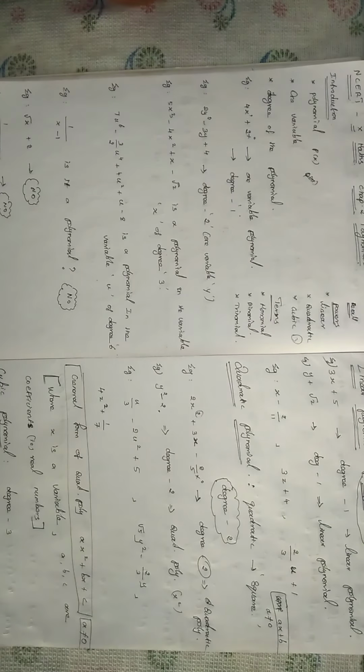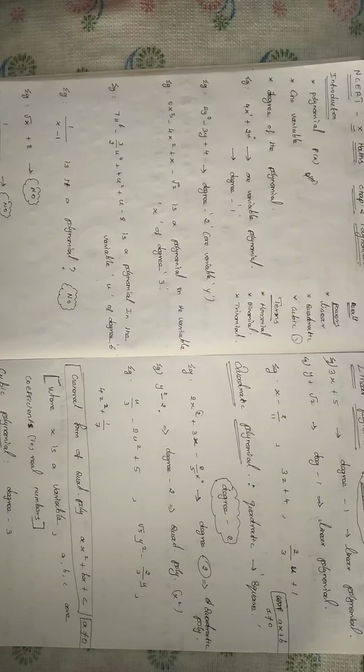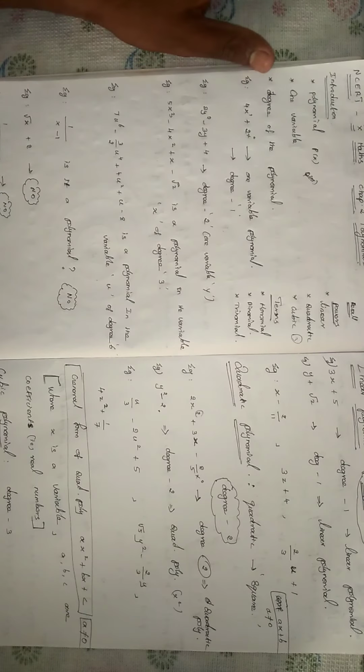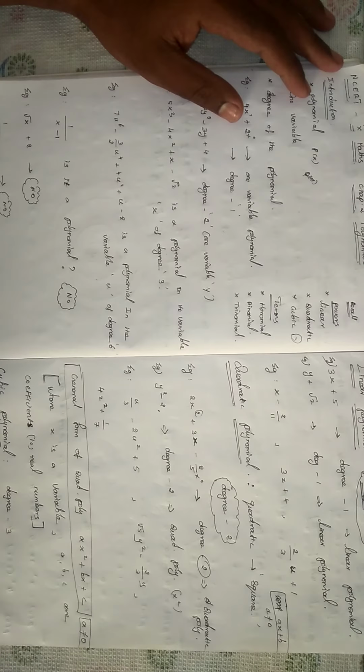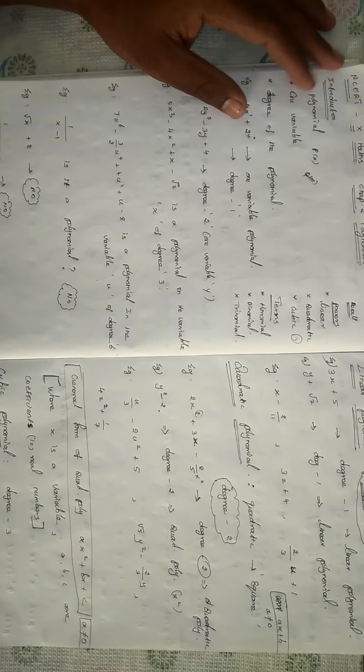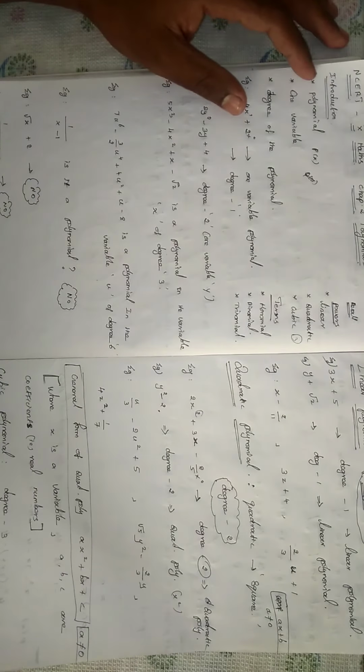So first we saw what is a polynomial. Based on the polynomial, we should learn the degree. Based on the degree, we split it into 3 categories. That is a linear polynomial, which has degree 1; a quadratic polynomial, degree 2; then a cubic polynomial, degree 3. We saw some examples also, and we saw which are not polynomials here also. Right? Are you all clear?